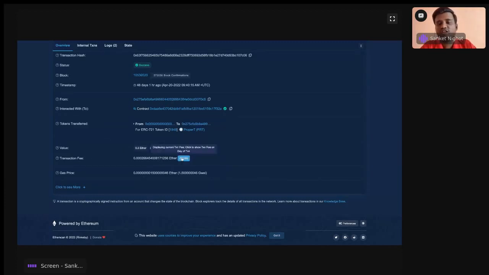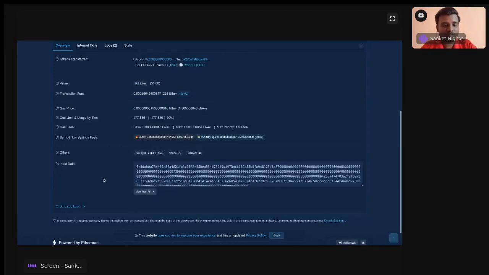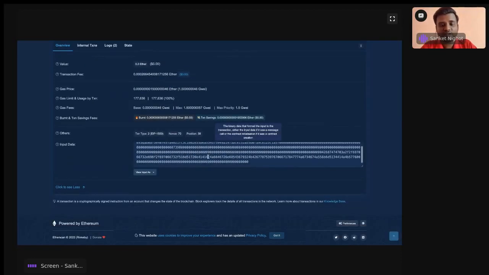Now it's showing $0 here because it is testnet. If it was mainnet, they would convert this into USD and show how much the gas cost in USD. Then gas used means how much gas was required for this transaction. Then there is a lot of information. Input data: what was the data I sent when I interacted with that contract?